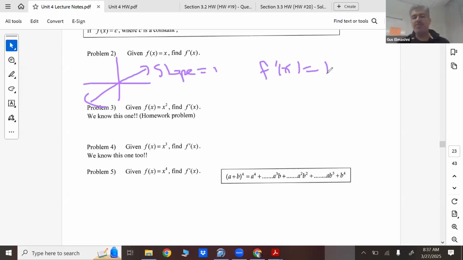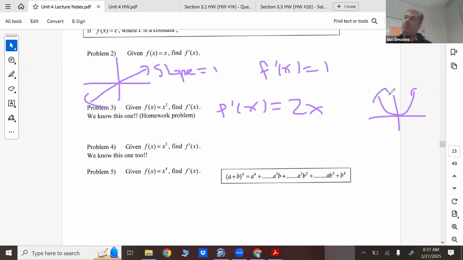Now, this one we already know. I'm just going to write them out. We just know what's happening. I'm not going to work through it again. That's 2x, right? And if you think about it graphically, on the left side of the parabola, are the slopes positive or negative? On the right side, positive or negative? Think about if you plug in a positive into 2x, positive. Negative, that's negative, right? So the slope of those lines will follow that formula, 2x. 2x represents the slope of all those tangent lines, right?